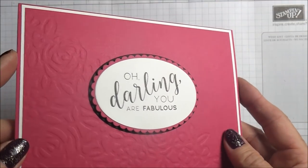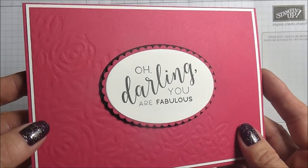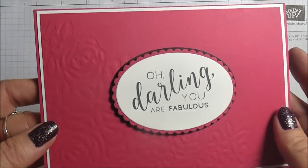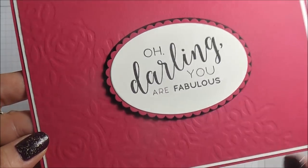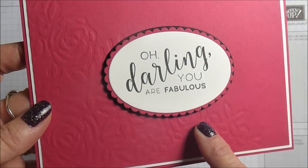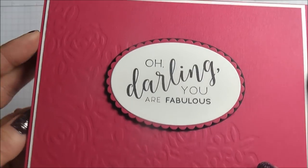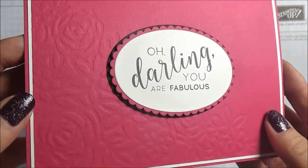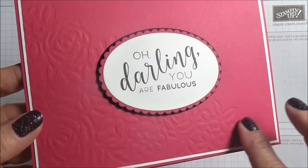Hello, it's Linda here and thanks very much for joining me again today. I thought today I would show you what I've been experimenting with. I've made this pretty card and as you can see I've got this beautiful debossed image around here. I've obtained this by using one of our beautiful new intricate dies, and I've been playing with my Big Shot and some new embossing mats. I'm really thrilled that I've managed to achieve this pretty card and this lovely debossed image.